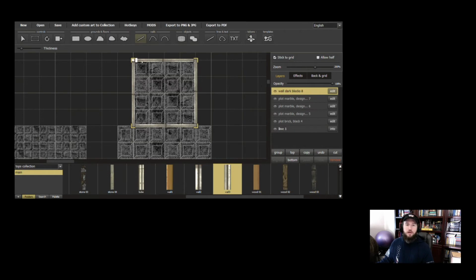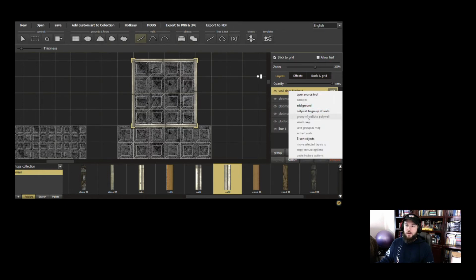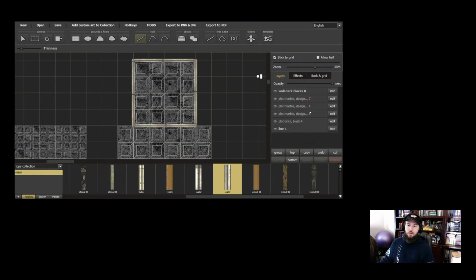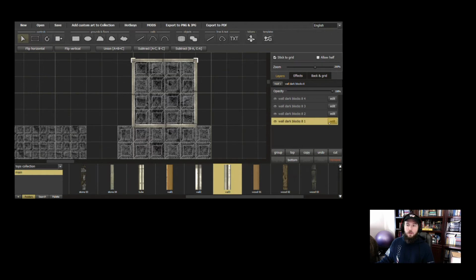Okay, so like I said, we're having a problem with no doors. It doesn't leave me a lot of room to build off of. So what I'm going to do is right click again, and it's going to become a poly wall, right? And what that does is, when it's bold here, you can see that there are multiple items in that file basically, and it turns it into a series of 4 walls. So I'll use my selector tool, and I will edit that to be about there. I want to put a double door here. Now I can draw another wall, or I can cheat, just copy and paste, and then drag it over.